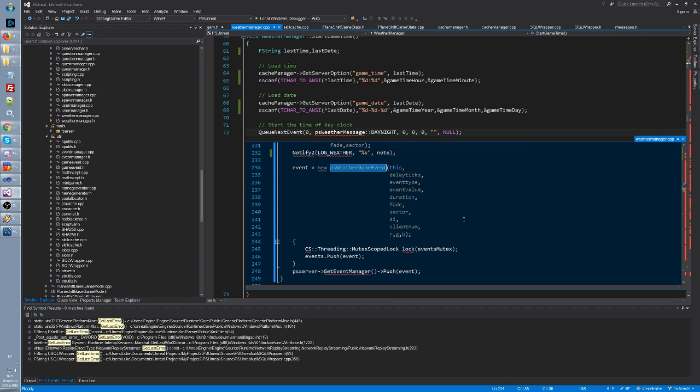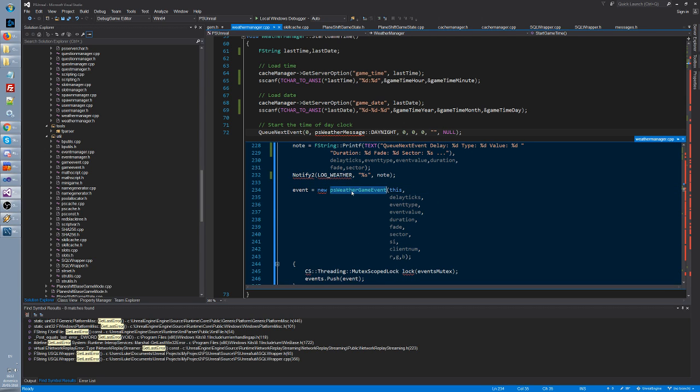I think it's fine, and then it's pushing the event. So the thing that we have to change, I think, is this one, because it's pushing this event to us, but to the same class, so to Weather Manager, but at the same time it's also pushing it to Event Manager, and so we are keeping these two different queues, which is a bit special for this class. And I have to understand why.